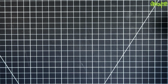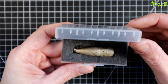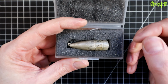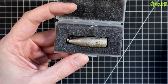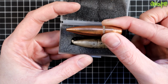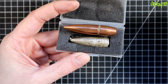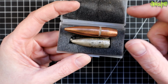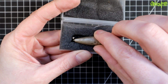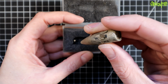Now, I do know exactly what is in this box. It's a bullet, but where it came from and what it did is a mystery. The weird thing about this, right, is that it measures up as just under the size of a 50 cal round. Now, you're probably aware of 50 BMG from the Browning machine gun, or the Barrett 50 uses that. Well, this is one of those rounds from my collection of inert stuff, to be clear, all legal and above board. You can see it's a lot bigger, and it's only 45 millimeters long, which is a very short 50 cal. It also appears, now I will say here, I've scraped the bottom to make sure that that is indeed lead, and it is lead all the way through.